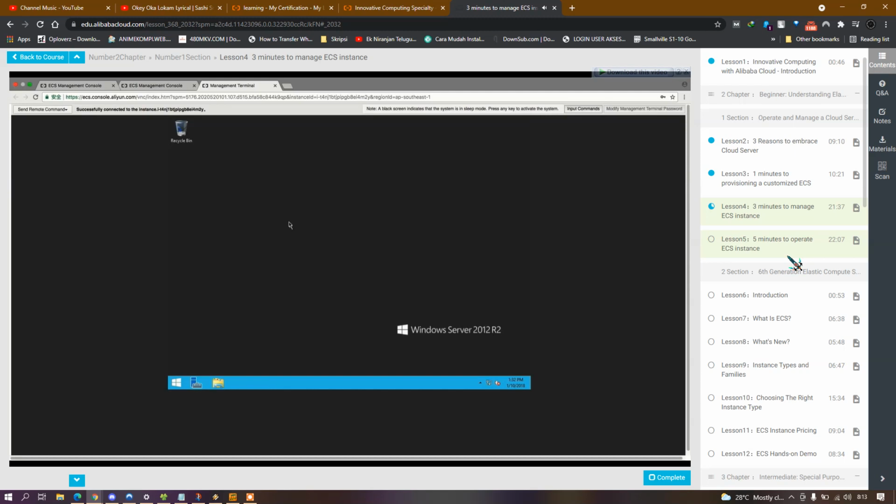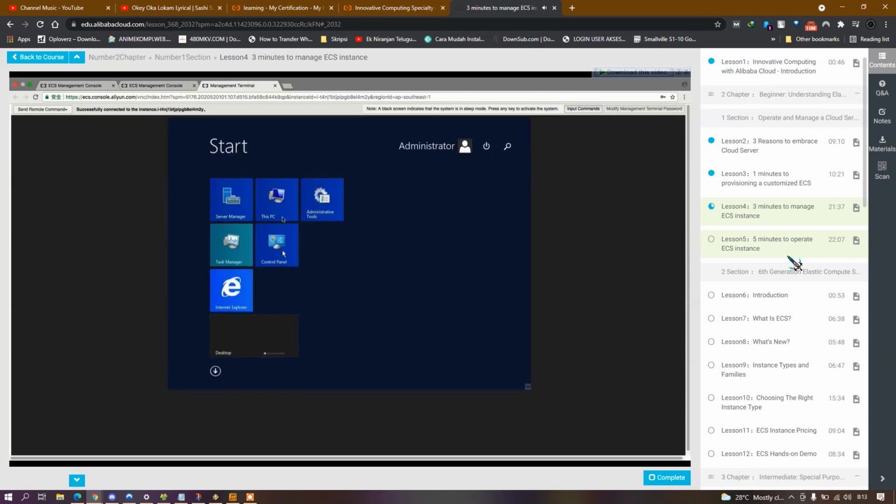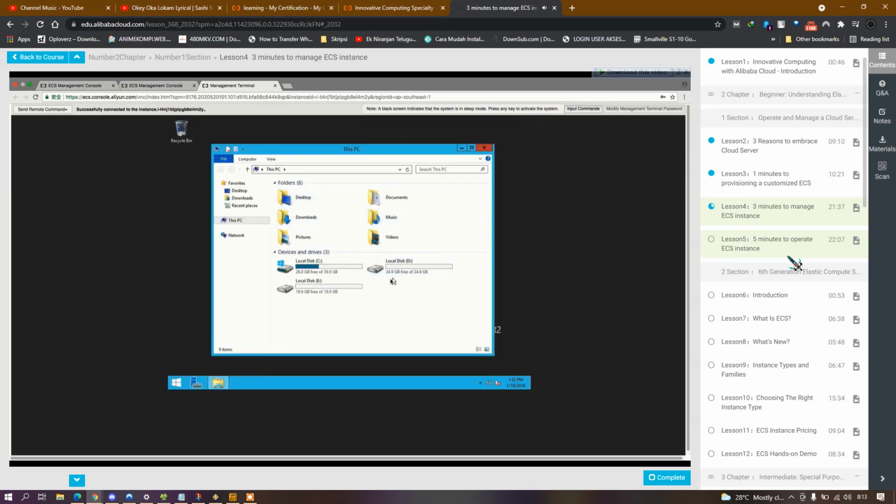In this add new disk option, you don't need any other options on the host. It will be automatically added to this server. So click this PC. You can check there's a new local disk E created here.